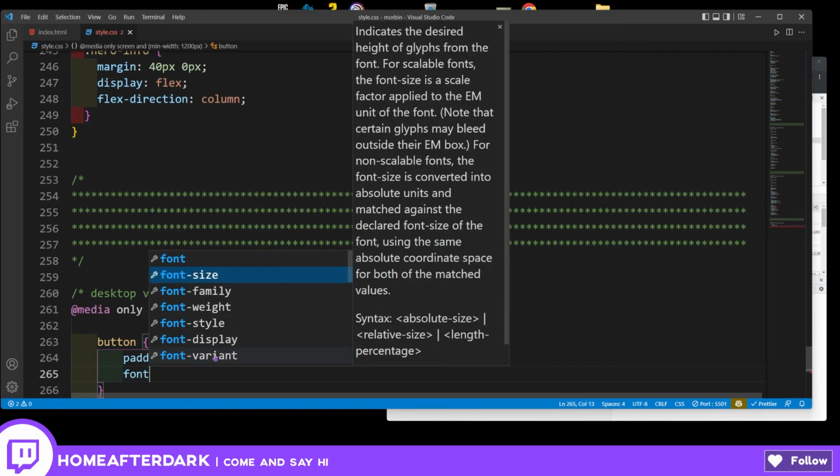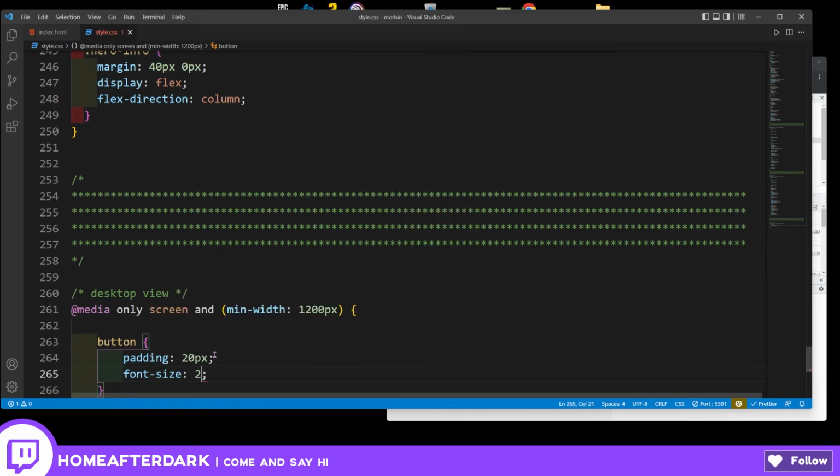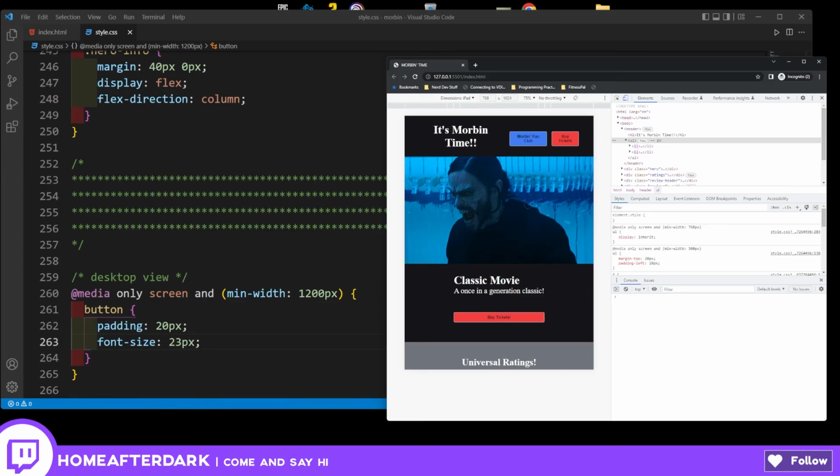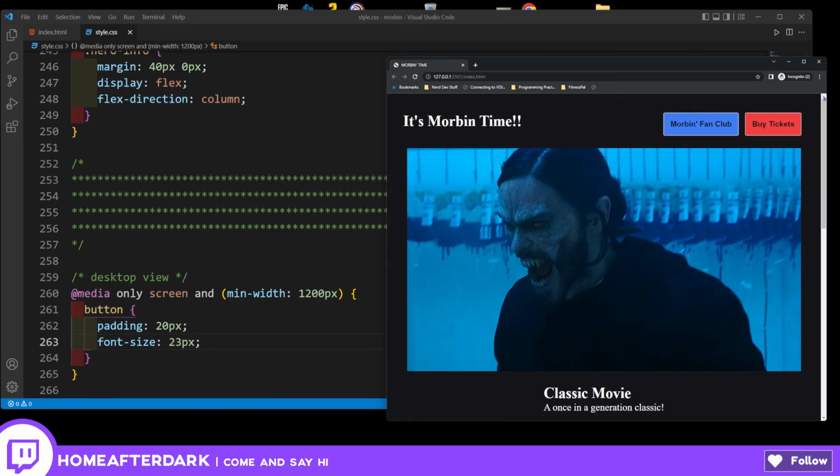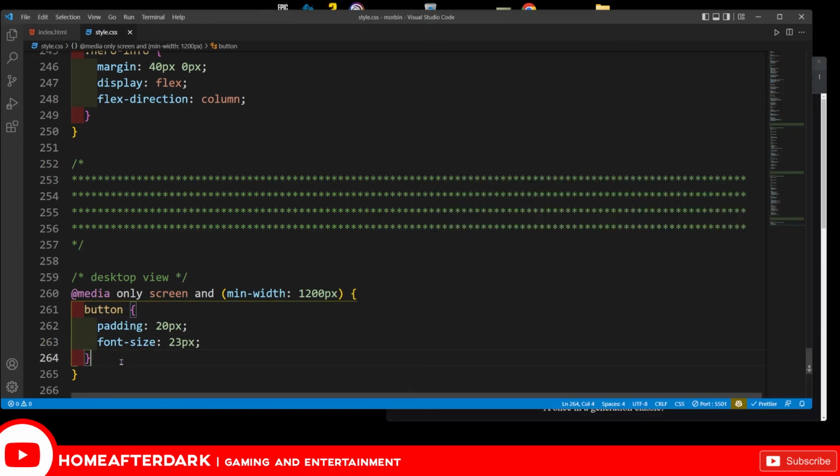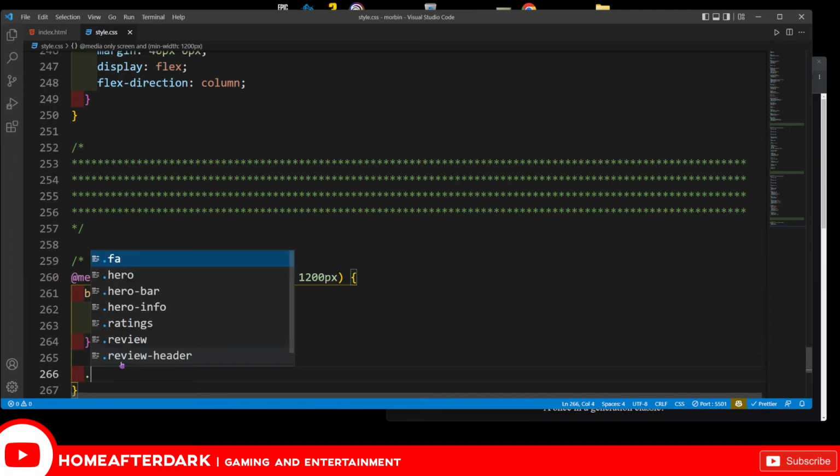Let's do font size. It's 23 pixels I had. And so now let's pop this open. So now we have this right here. All right, cool. Our overall button sizes, padding is a bit thicker. It's a larger button. Font size is 23 pixels. I think it's okay to read. Maybe it could be a little bit bigger, but what do I know about design? So I want to come in and work on the hero bar a little bit more.